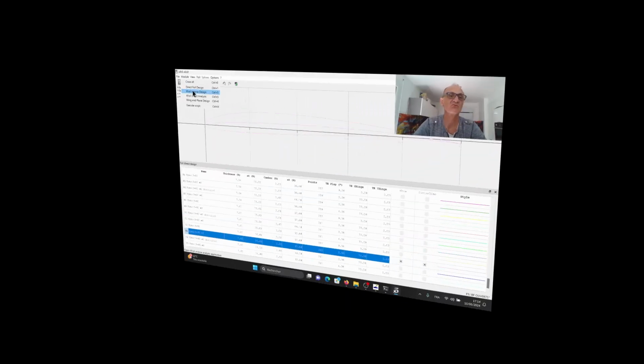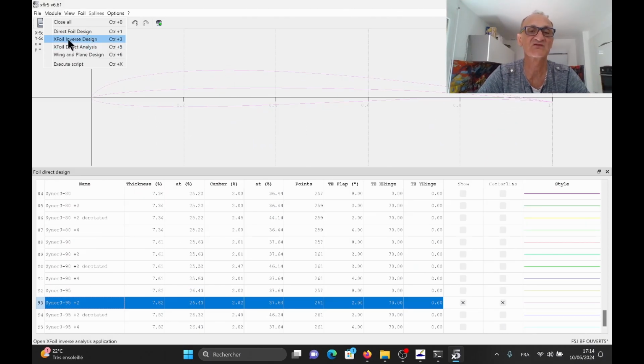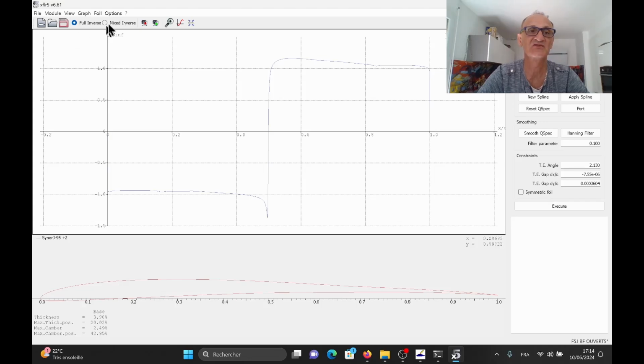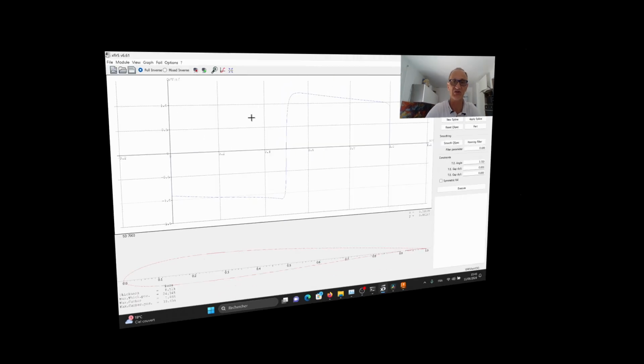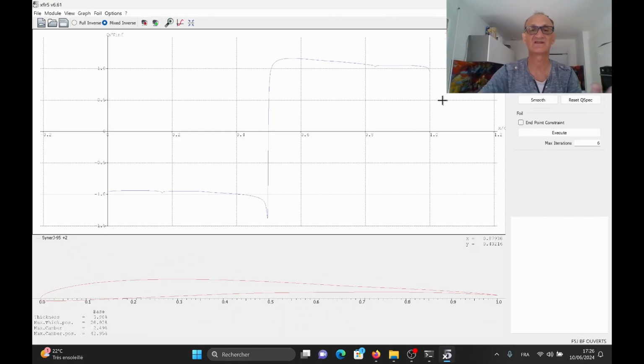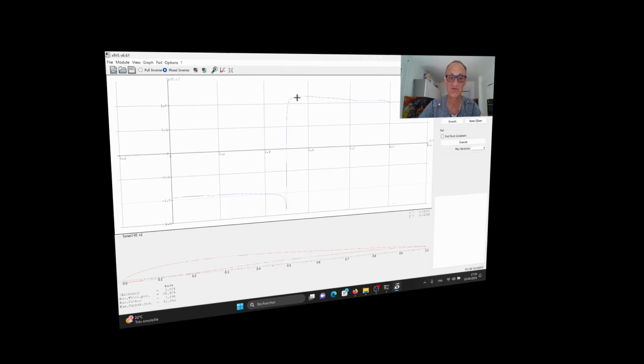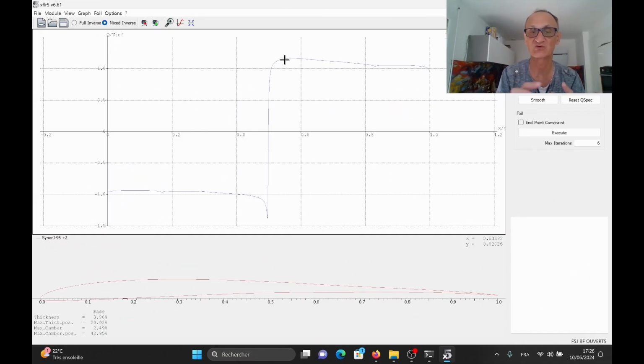When we go further, we are now stepping into the Xfoil inverse design method, and we have the mixed inverse and the full inverse design method. Whatever the method is, what is important to understand is that we start from the velocity distribution that is here in blue to define the airfoil shape. While before we were choosing directly the shape or modifying it, now we work from this velocity distribution.